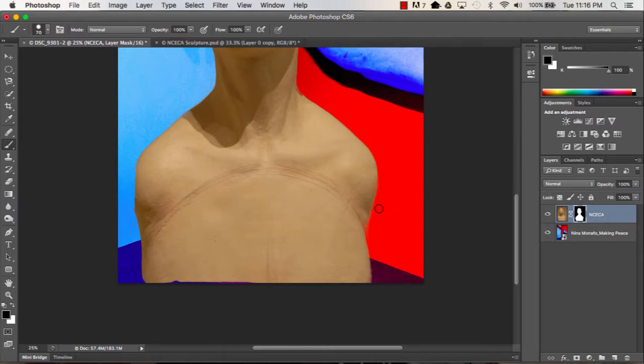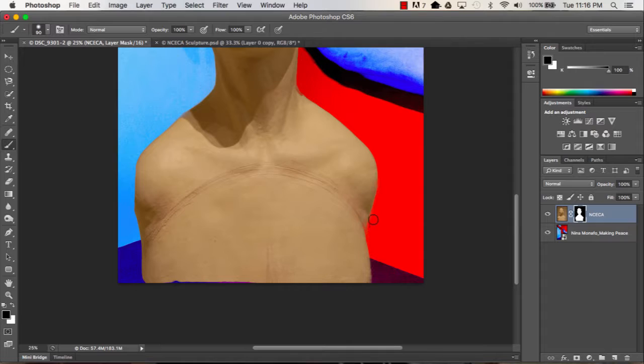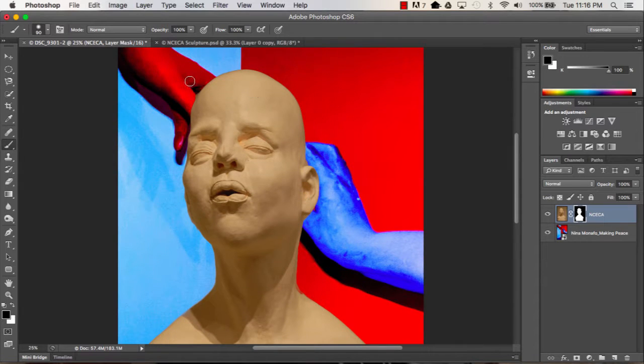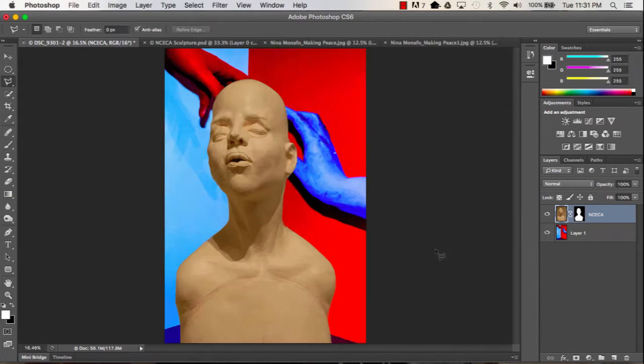It's a little cleaner than it was before. And at this point, it would be helpful to make the brush a bit softer. All right. Okay, I've got a decent layer mask going on.